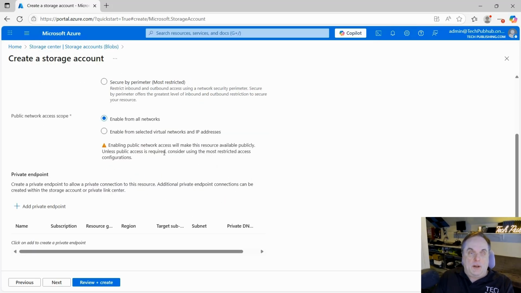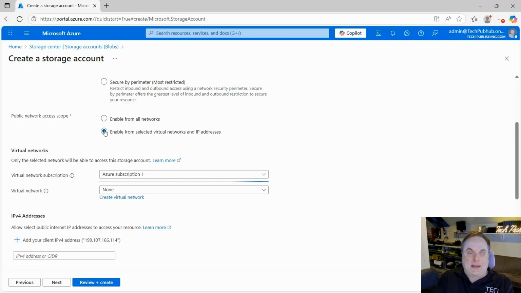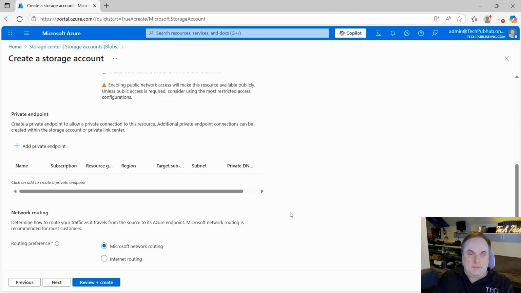I can enable from all networks, or I can enable from specific virtual networks and IP addresses. I'll choose all networks for now. I can go ahead and change that later if I'd like. I can also create what's called a private endpoint to allow this private connection to this resource. So that allows connections to be created within the storage account or private link center. This part isn't going to be germane to the AZ-900, so we'll just continue moving on.